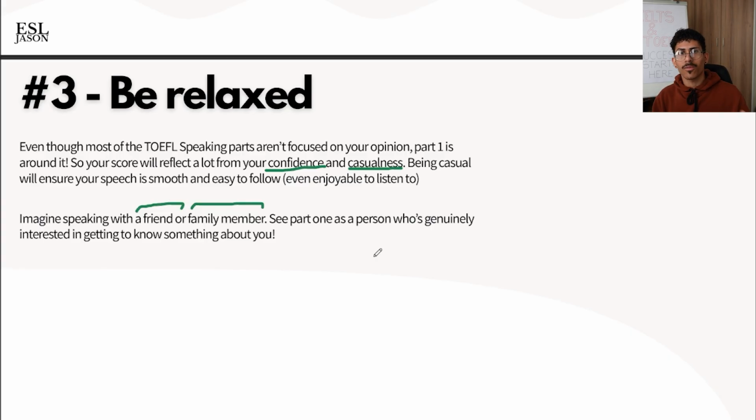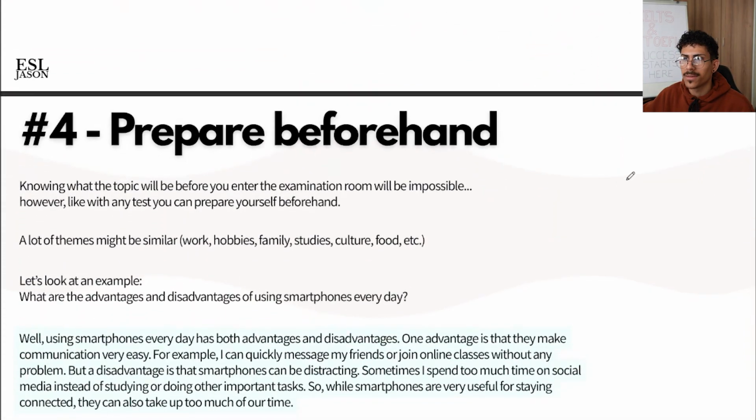Over time, a lot of my students, they get very comfortable with me. They are able to express their opinion really well. When they're talking, they're smiling, they're laughing, they're really enjoying it. And that is the attitude and the feeling you need to bring with you to the examination room. So just be able to be as genuine as possible. Plus, part one is the only one that you're going to give your opinion. So you might as well be confident, speak from the heart, and just be as open as possible. Be as genuine as you can.